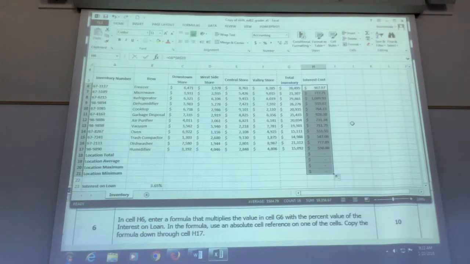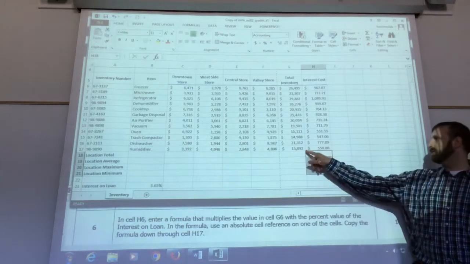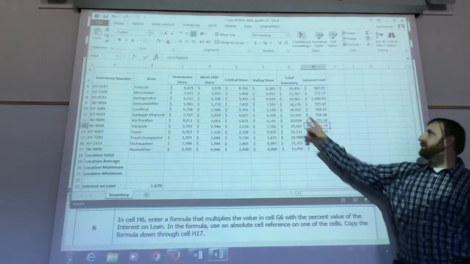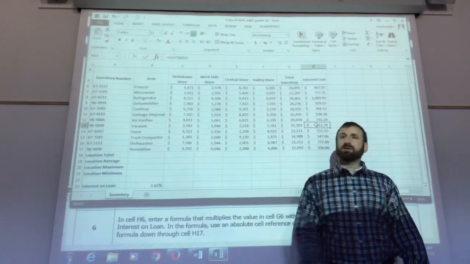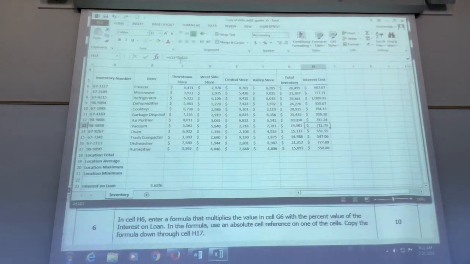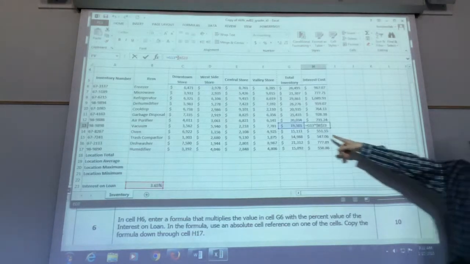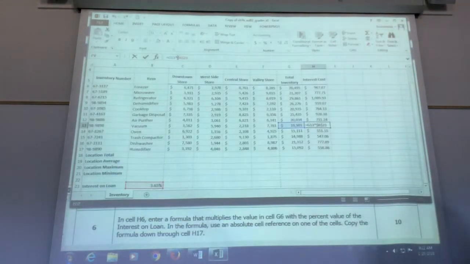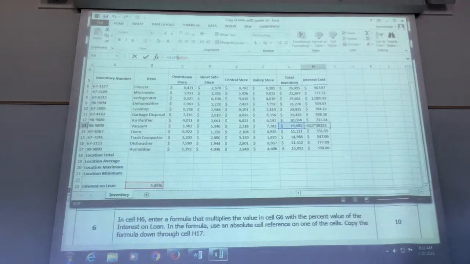I don't want it down that far, do I? It went down a little bit further than H17, so I'm going to highlight these and press delete on the keyboard. So we just want the formulas to fill. Now just click somewhere in one of these cells in column H, and notice B23 is still the same. If you click in the function bar, you can see this number changed to the row, this stayed the same. So that's what the absolute reference does. You just press F4 on the keyboard.